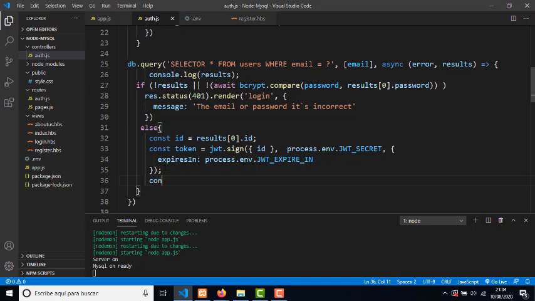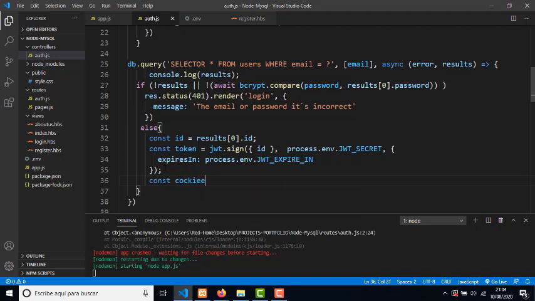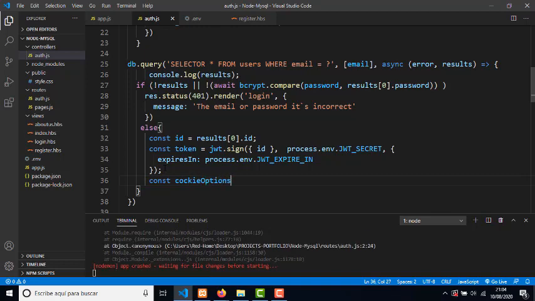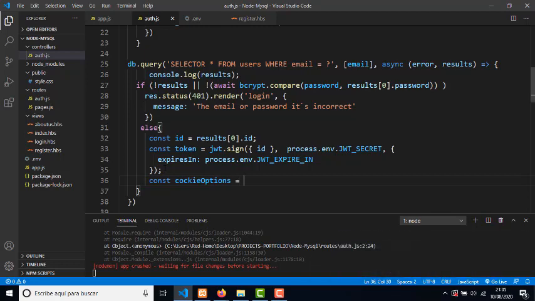Now we're going to start working with a variable, const cookie options, because we need to give it an object.